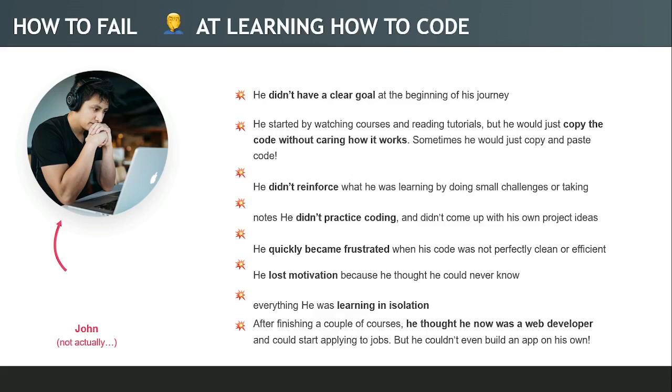He did not reinforce what he was learning by doing small challenges or taking notes. He didn't practice coding. He didn't come up with his own project ideas. He quickly became frustrated when his code was not perfectly clean or efficient. He lost motivation because he thought he could never know how to code. He was learning in isolation. After finishing a couple of courses, he thought he was now a web developer, and he started applying for jobs, but he couldn't even build an app on his own.